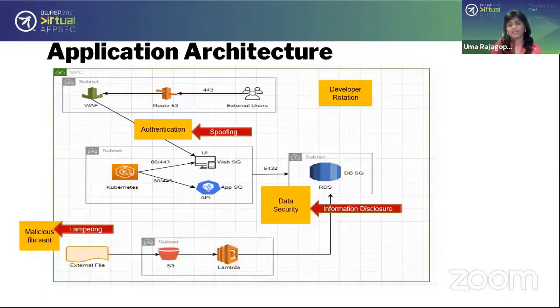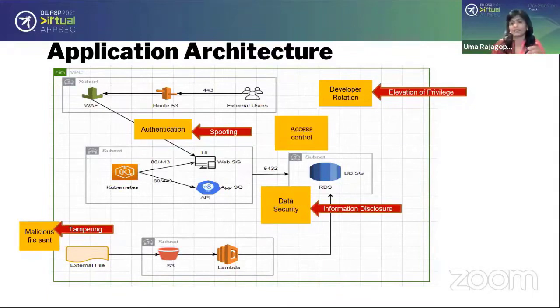Developer rotation. This is oftentimes not looked at. So that's why I wanted to bring it here. Elevation of privilege element is in the picture here. In smaller organizations, most of the time, they have shared developer resources where they would work on this project and then they move on to the next project. When they do, it is very critical. It is important to make sure the access control is cut off if not necessary. Very critical here.